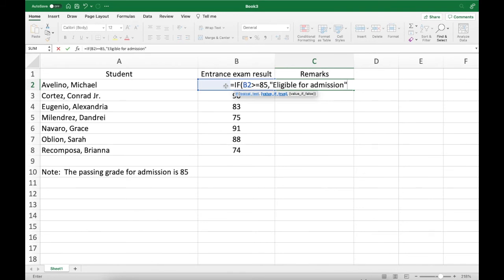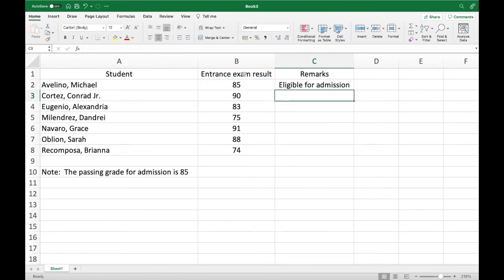Okay. Don't forget that the values or the remarks must be enclosed in quotation marks. And then, comma. So if the said condition is not met or false, then the remarks will be not eligible.